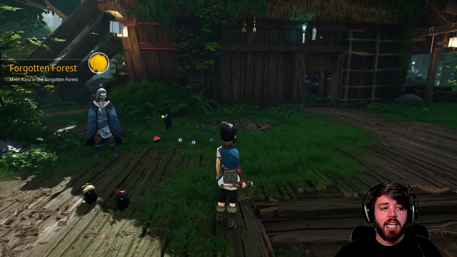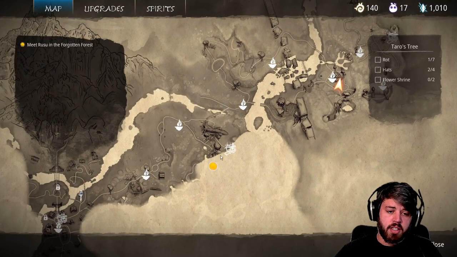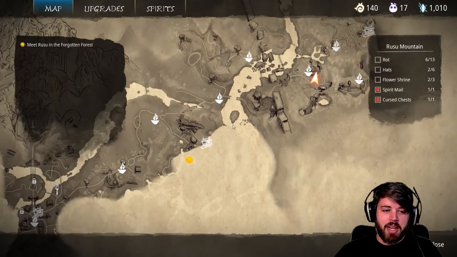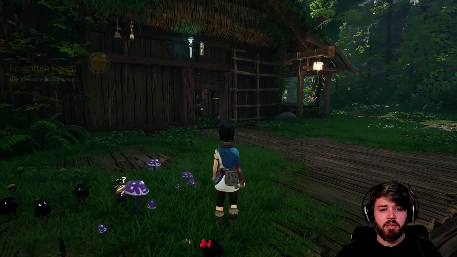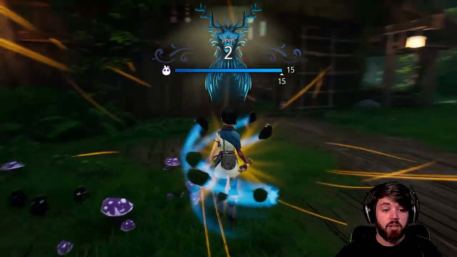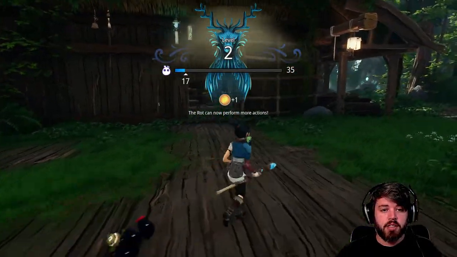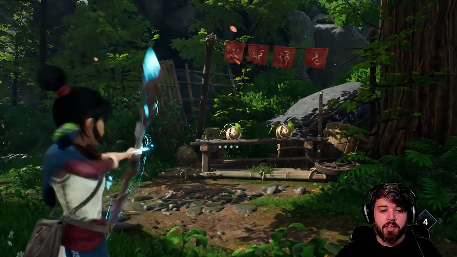It's a little sad. So what I'm gathering from this is it did not go well for Taro, apparently. Like, it looks like he may have gotten corrupted, perhaps. Which is really sad to think about. Oh! Sweet. Perform more actions. 35. I feel like I'm so far behind on these.